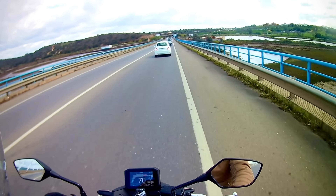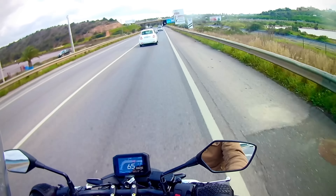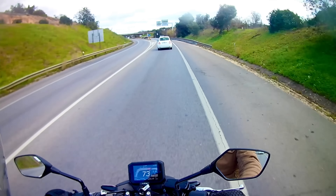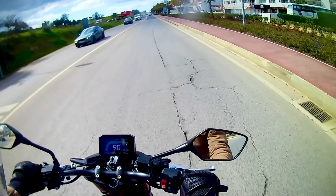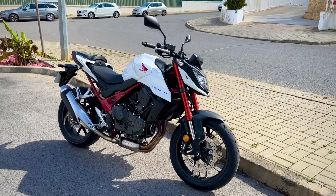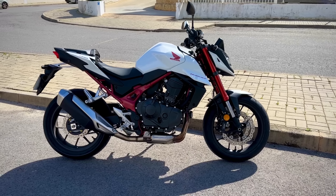Anyway, before we hear what ChatGPT has to say about the Hornet, let me quickly sum the bike up. I think it ticks all the right boxes as a beginner's bike, except perhaps in terms of its engine, which is, if anything, a bit too powerful. It's nicer to ride than its bland riding-school looks and low price would have you imagine, and I can see the engine being perfect in the slightly heavier Transalp. It's a great daily rider, a great all-rounder, and you do get a lot of bike for your money, except perhaps for that rather empty front end. Honda set out to destroy the MT-07's stranglehold on the market, and I think they've pulled it off. The MT-07 is good, but the Hornet is better. It's better to ride than all its competitors, and the only negatives, as far as I could see, are the uninspiring looks — although that's very subjective — and an automatic indicator canceller that comes in too early on big roundabouts, and the fact that, at least for me, the bike is too small. But that's why I've gone for the Transalp, and going on the engine, I'm very glad I did.